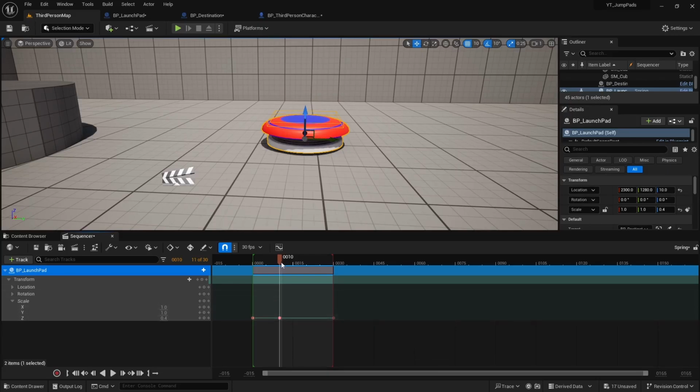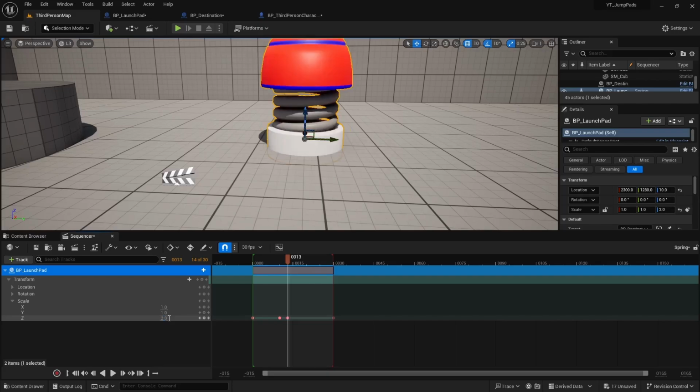It looks like it keyed it in for me. I have auto keying on? That's weird, I don't. And then I'm going to go 3 frames in maybe. A spring, like, it compresses kind of slowly, but then it really pops up fast. So you generally want that behavior to happen very quickly and with very few frames. So I'm going to just double the scale and really make it pop. And it looks like it keys it in for me.